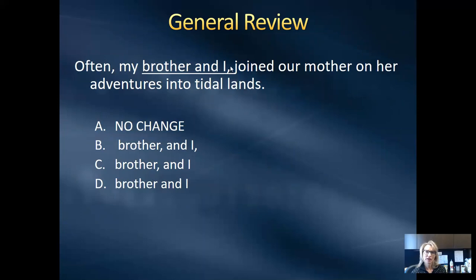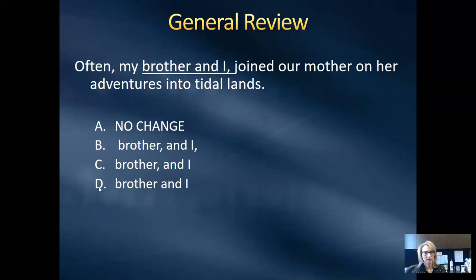Often, my brother and I joined our mother on her adventures into tidal lands. So look again in your answer choices, you can see different amounts of commas. We're being tested on commas. So do we need this comma or not? So no change is one option. Often my brother, comma, and I, that's totally unnecessary. It's not a list. If it had said my sister, aunt, brother, and I, then maybe, but it's just my brother and I. So we don't need a comma there. B's out. Similarly, C's out because we don't want that comma there.